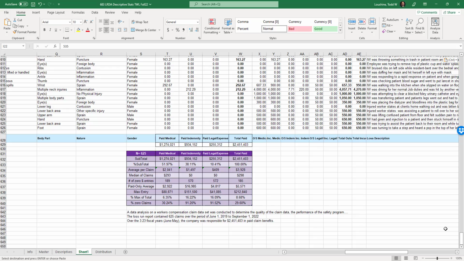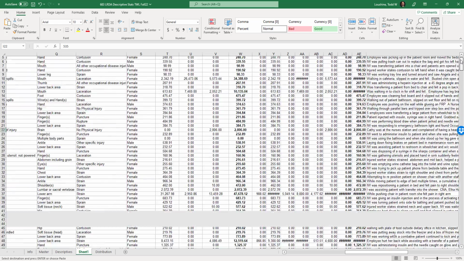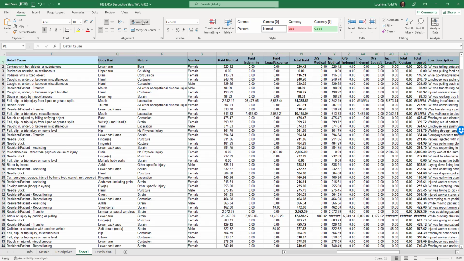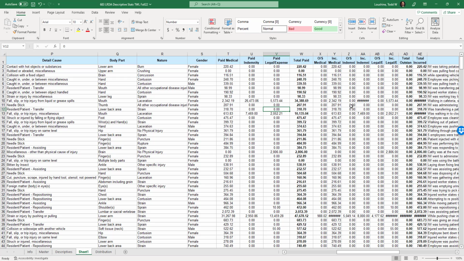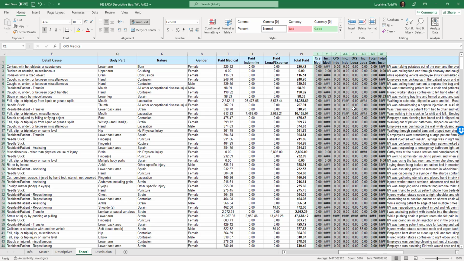All right, so let me show you the easy way. I just learned this not too long ago. I used to highlight the whole thing, and it was a big mess. One thing I'm going to do is highlight the top row, and do wrap text, and I'm going to center it just so things get a little bit prettier. Now remember, we're not going to use these. So I'm going to shrink them even more so they turn into stuff that I really can't see, because I want to do total paid.